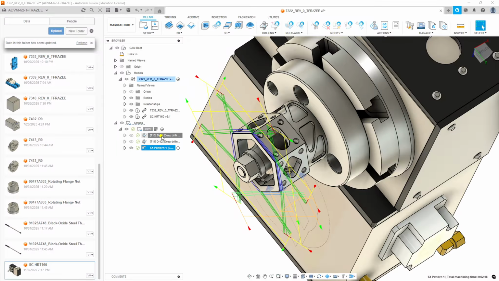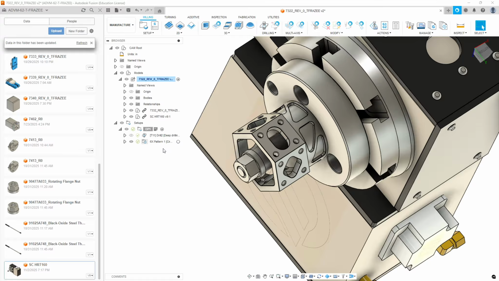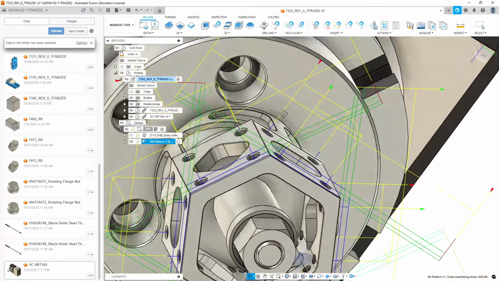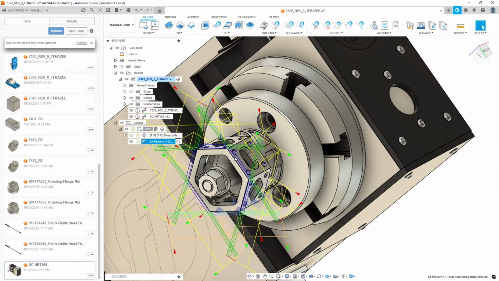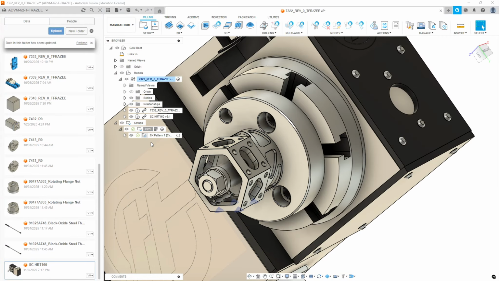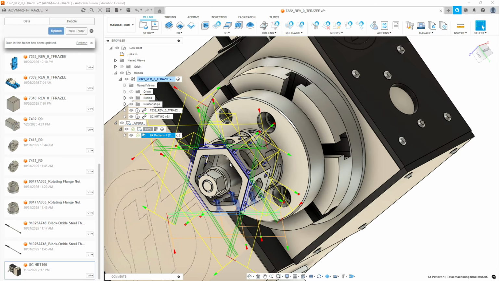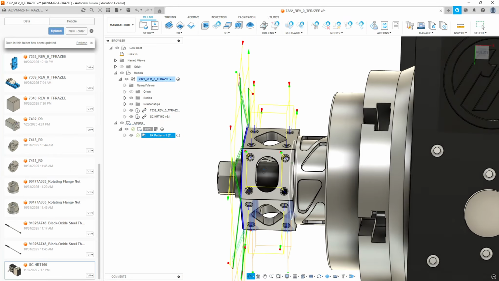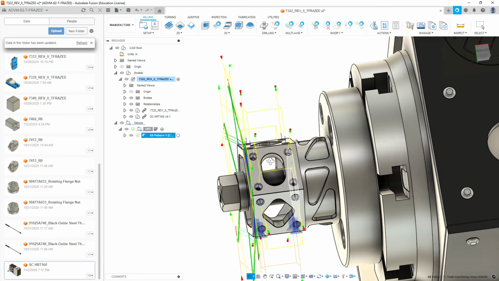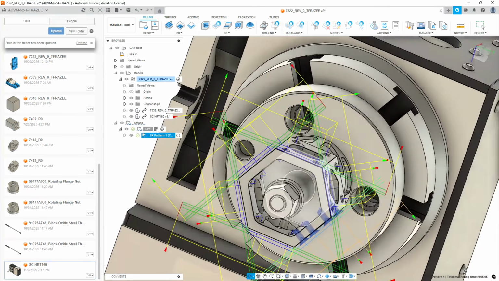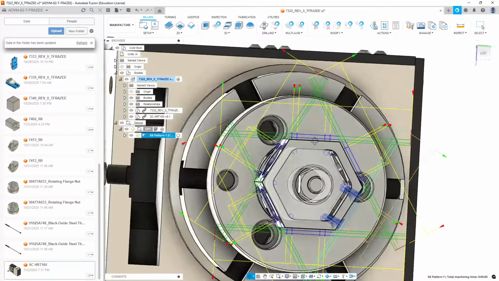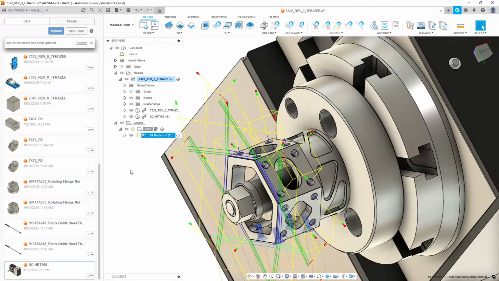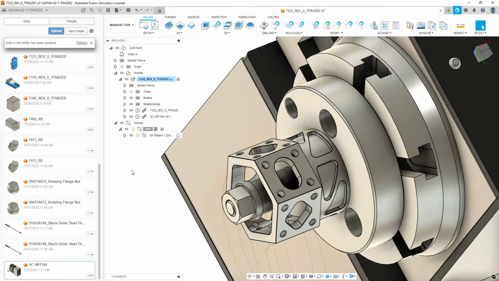Okay, so now let's throw in our spotting drills. Okay, so we should get our spotting drills at each one of the axis rotations, and then our last one's going to be our through drilling. Okay, that's a lot of squiggly lines, but basically that is now taking all those routines we just did and clocking them at 60-degree increments to each other, and we should get appropriate code. Okay, so let's move on.